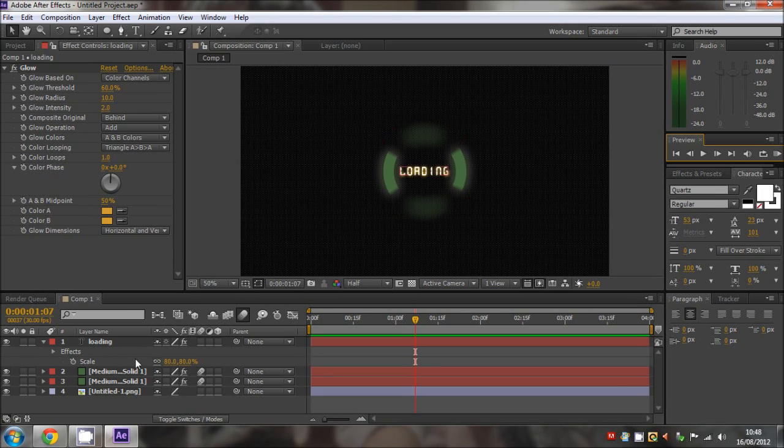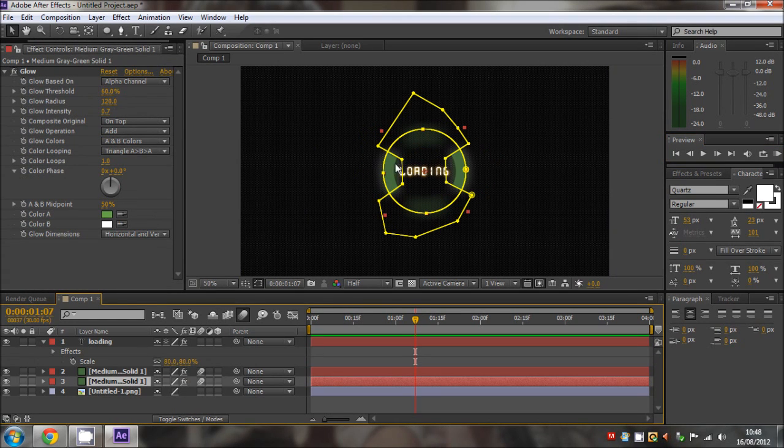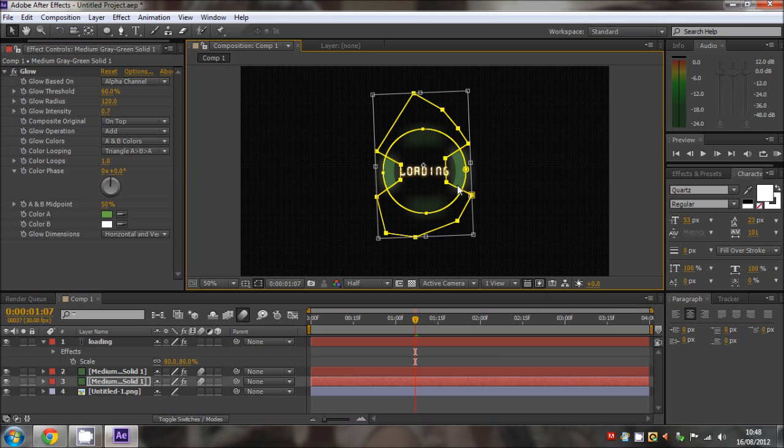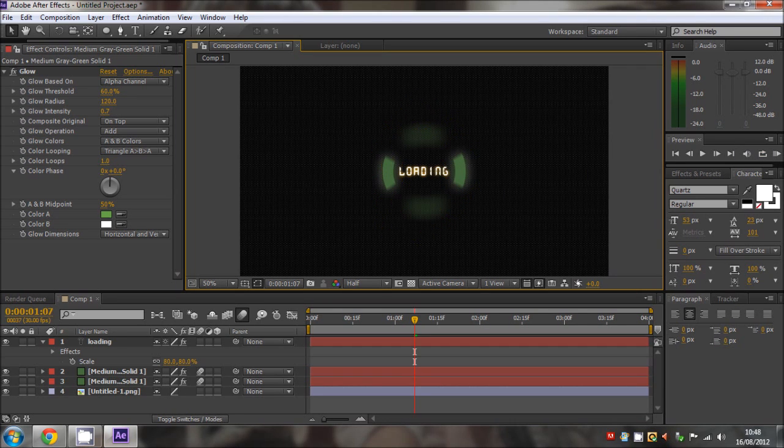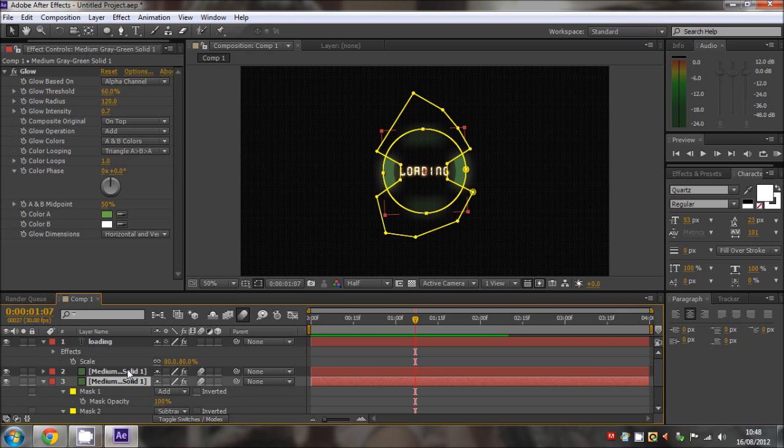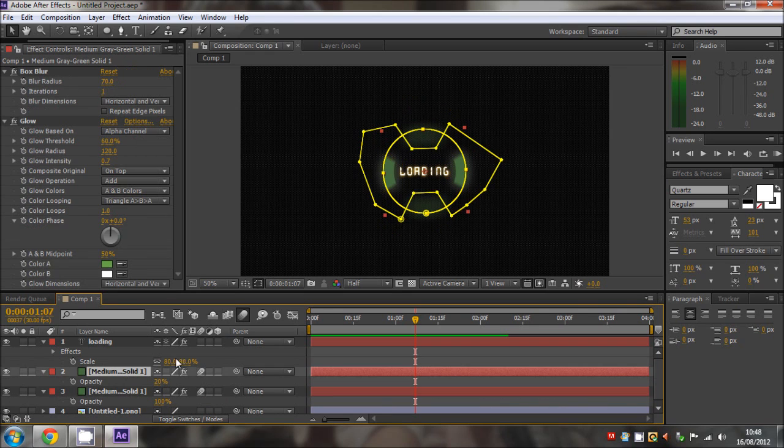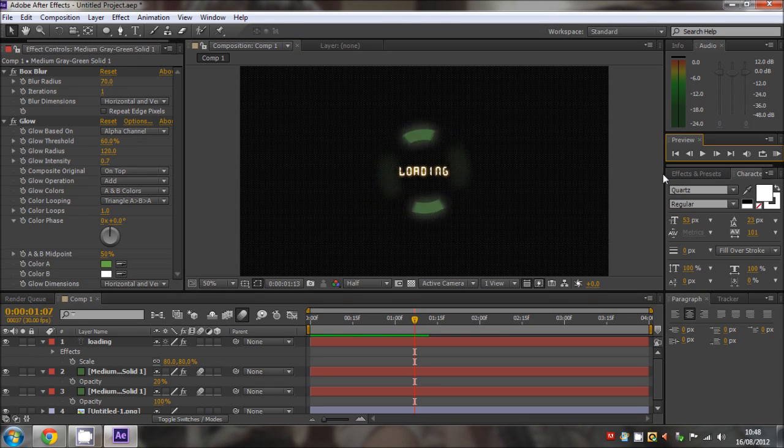If you wanted to, you can shorten these up a bit, actually, if you didn't really want them to be... Obviously, they do have the blur on. Right there. And there. So, just make them a bit smaller. Depends on what you want. Maybe the opacity of the other one can come down a bit. Maybe hit that to 20. Or maybe adjust the blur. Just make it look nice and better. But I think that looks sort of an alright loading screen.